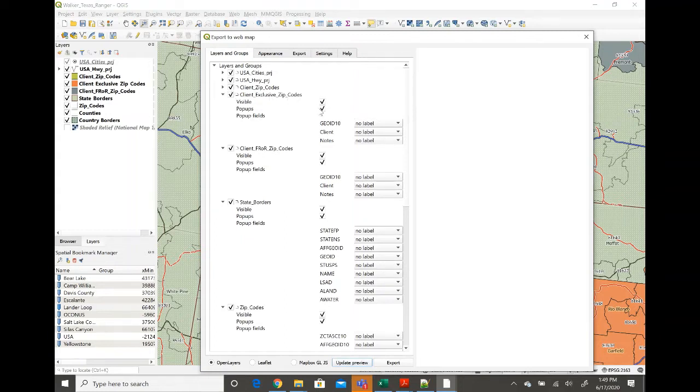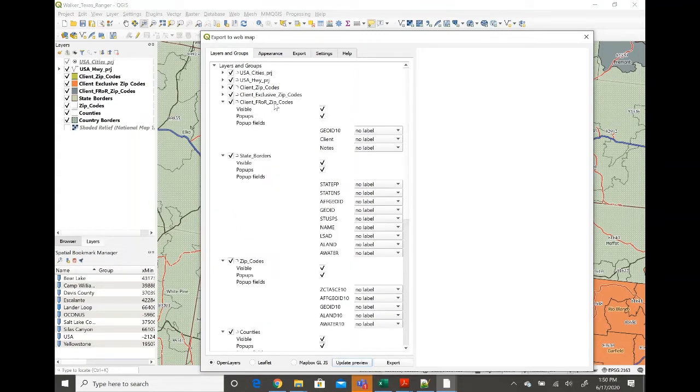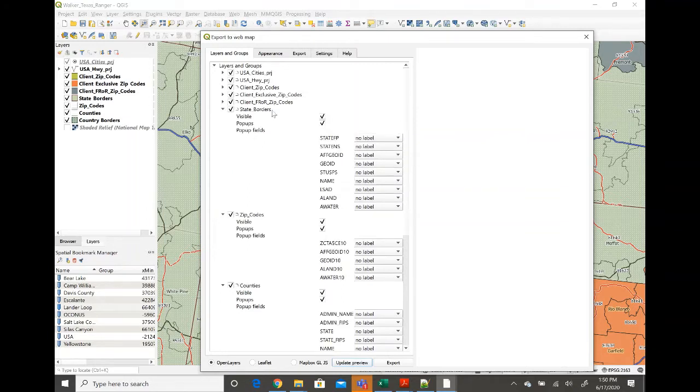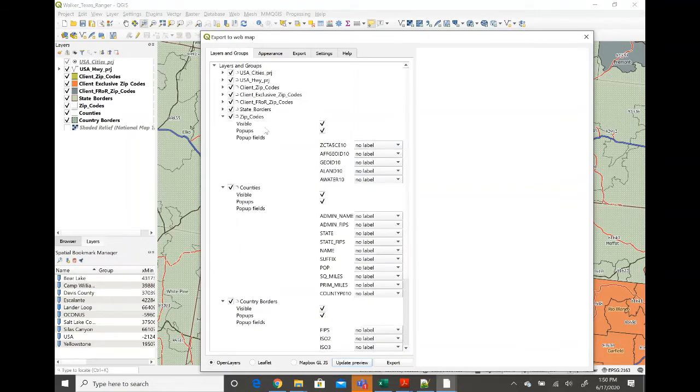The exclusive zip codes, same, visible and pop-ups, and same with the first right of refusal. The state borders, we don't want those on pop-up, and then the zip code, same as well.